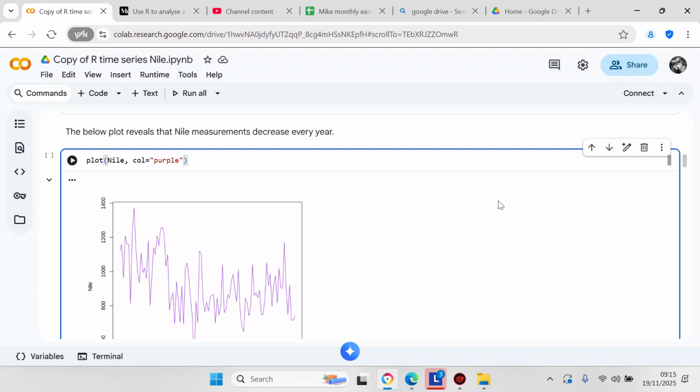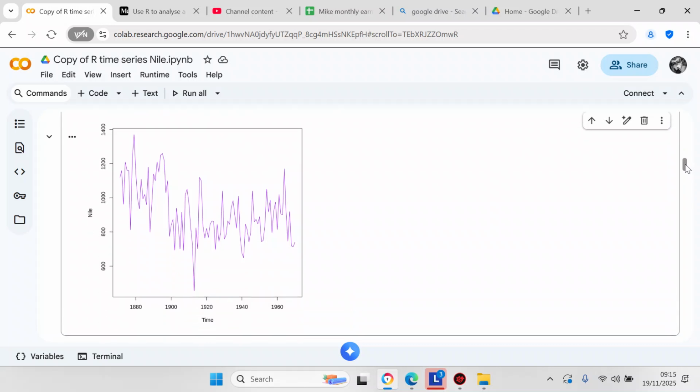Now we're going to do a line plot, and the color is going to be purple. You can see just very vaguely, as time goes on, the measurements of the Nile just slightly decrease.